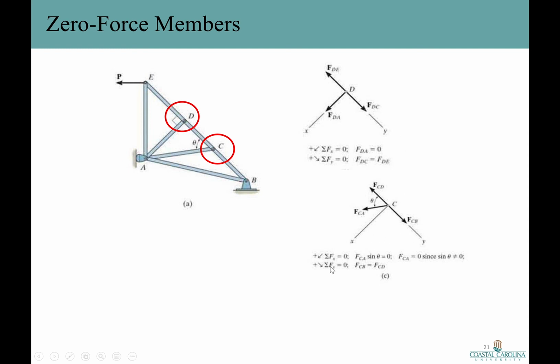All right, with writing down the equilibrium equation in X direction, what do we have? These two forces don't have any components in X direction. So by projecting F sub CA on X direction, its X component will be F sub CA times sine of theta equals 0. Well, sine of theta is not 0 because theta is not 0, right? So F sub CA should be 0. By writing the equilibrium equation in Y direction, F sub CA and F sub CD will be equal.